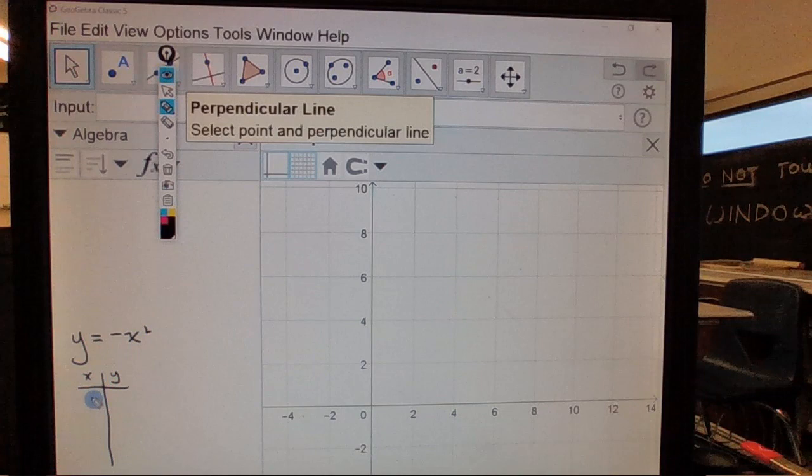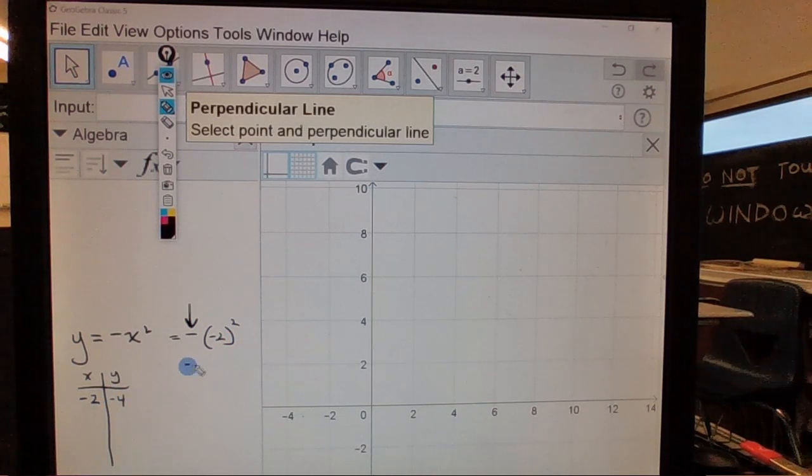If I choose x to be, let's just say negative 2, and I plug that in here. Remember, order of operations are important here. You're going to have the negative that's out in front, and now x became negative 2, and you'll square that. What's negative 2 squared? What's negative 2 times negative 2? Positive 4, right? But you've already got this negative out front there. So it takes that positive 4 and makes it negative 4.